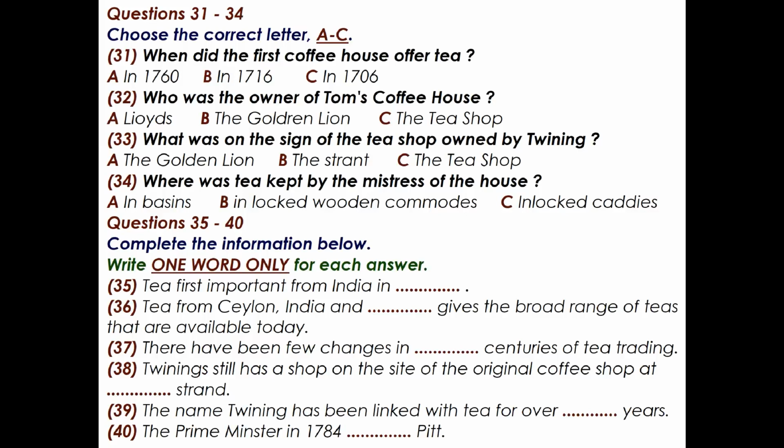Tea was still expensive and kept in locked tea caddies. Skilled craftsmen fashioned caddies of carved inlaid woods fitted with crystal and precious metals. To ensure the servants weren't tempted by this priceless commodity, the caddy was kept locked, and only the mistress of the house held the key and prepared tea when guests came to visit. No well-brought-up young Englishwoman could consider herself socially acceptable unless she knew how to brew a proper cup of tea.